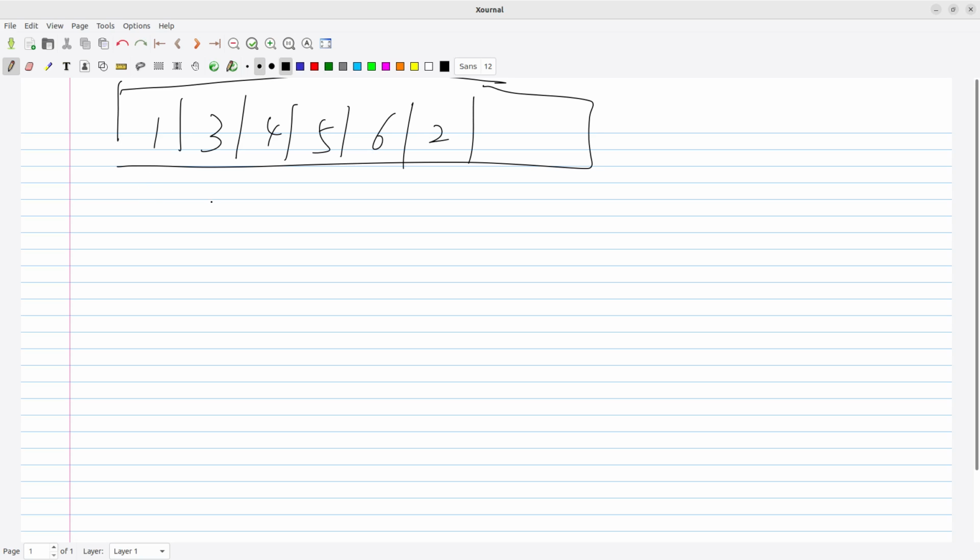Once the current pointer is at 2, it will swap 6 and 2, giving 2, 6 right here, and then swap 5 and 2, so that will be 2, 5, 6. The original insertion algorithm will swap every time.